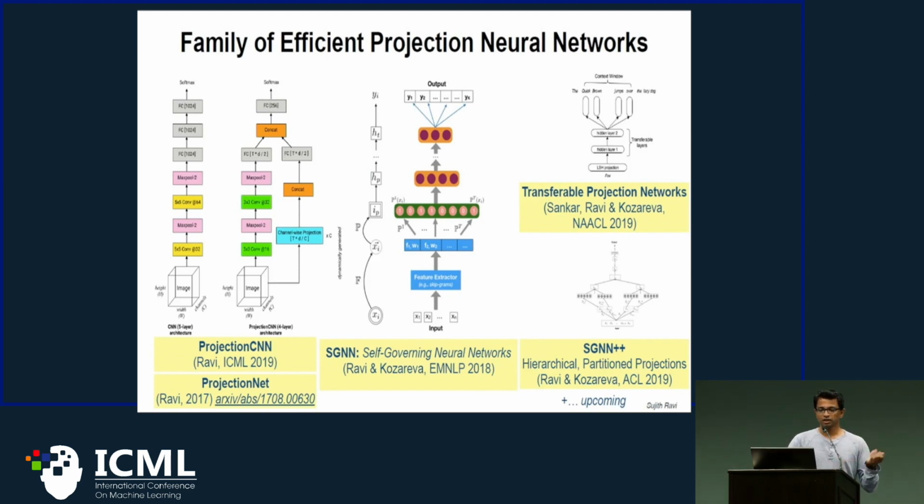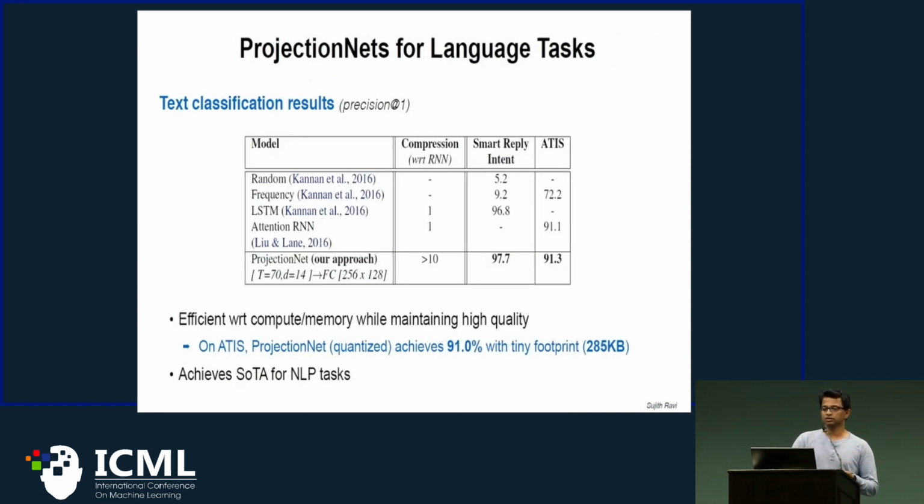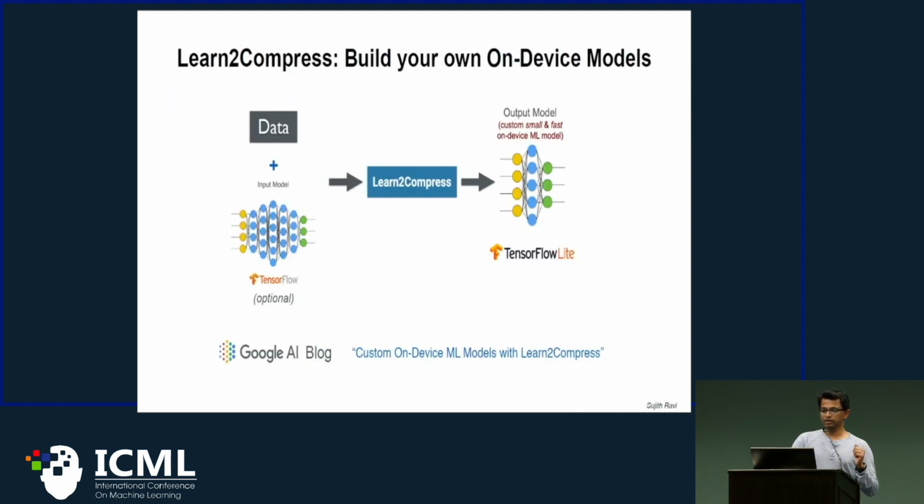Also, there are a series of works on how to improve them and make them more structured. There are lots of results in the paper, but just to give you an idea, on one of the intent dialogue understanding tasks, you can get near state-of-the-art performance with a network that's just a few hundred kilobytes in size. And this is actually a deep network. So I think these are very exciting times.